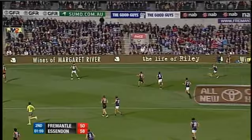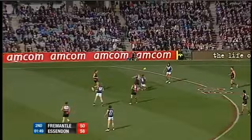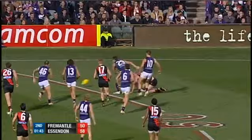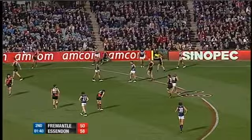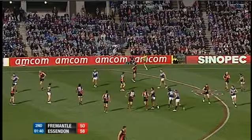Mark taken by Pavlich. Started well, Pav. Just faded out in the last few minutes, but he looks in really good nick. Broughton just pushed off the ball. Now Fletcher's on all fours. Myers under enormous pressure. Great smother by Pavlich. Pavlich couldn't go long then inside 50. Had to try and find a leading target because Paddy Ryder had pushed back and was the last man in line. So good work by Ryder. Got back there and filled up the space for Essendon.